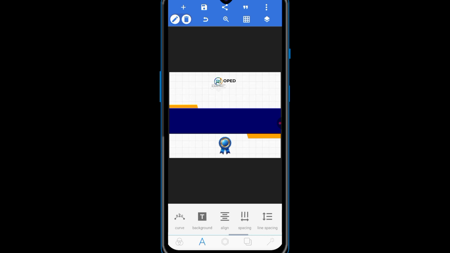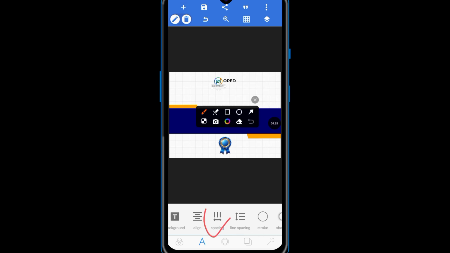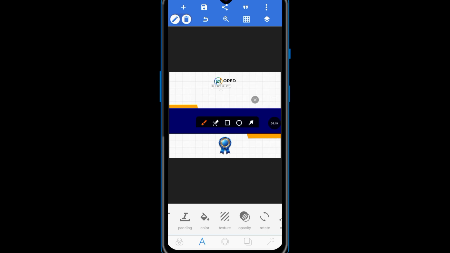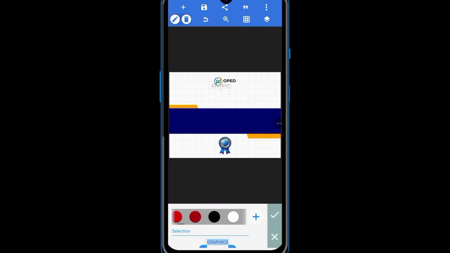Then I'll go to spacing. Here is spacing under tool A. So once you click on spacing, you enlarge it. Let's use 30. So once you change it to 30, you are going to select color. Once you select color, you are going to pick color black.